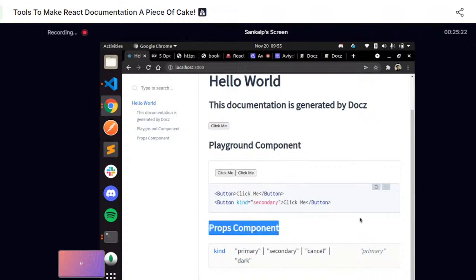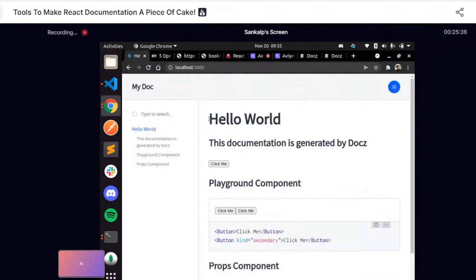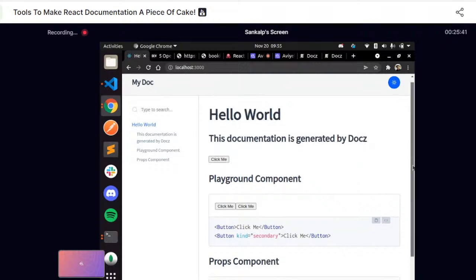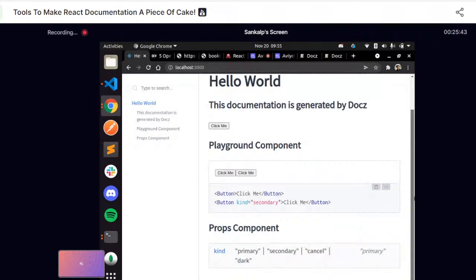We also worked on the props component, which generates a neatly formatted table of the properties of your own React component. So this is everything, a quick introduction to Doxy. We have worked practically on it. Let's take a small break, and of course there are a few more tools that we'll be taking an overview of after this short break. Thank you.